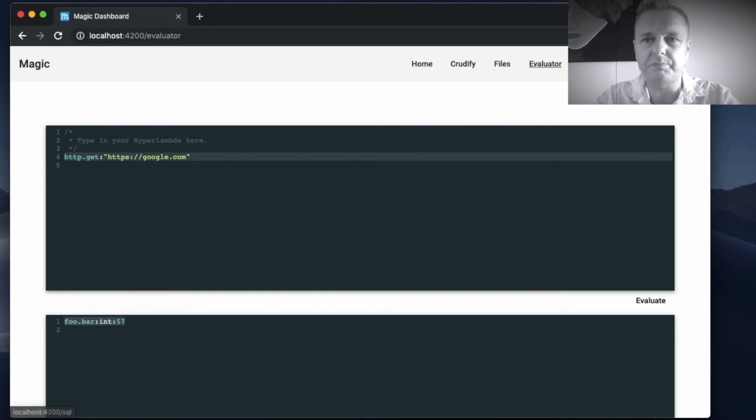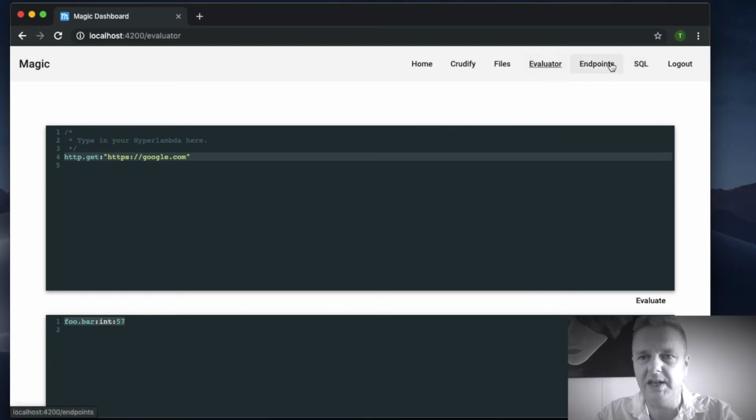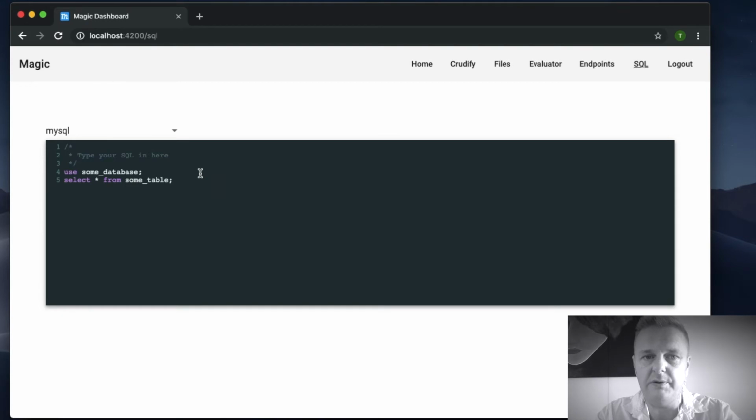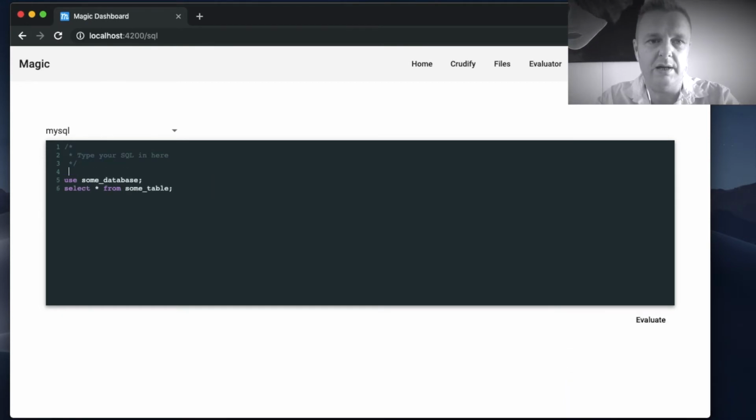So in addition to having the evaluator, I can also execute arbitrary SQL. If I want to, I can create database foo_bar, use foo_bar, and of course here I can create table, etc. Or I can use magic_sample, select all from todos.